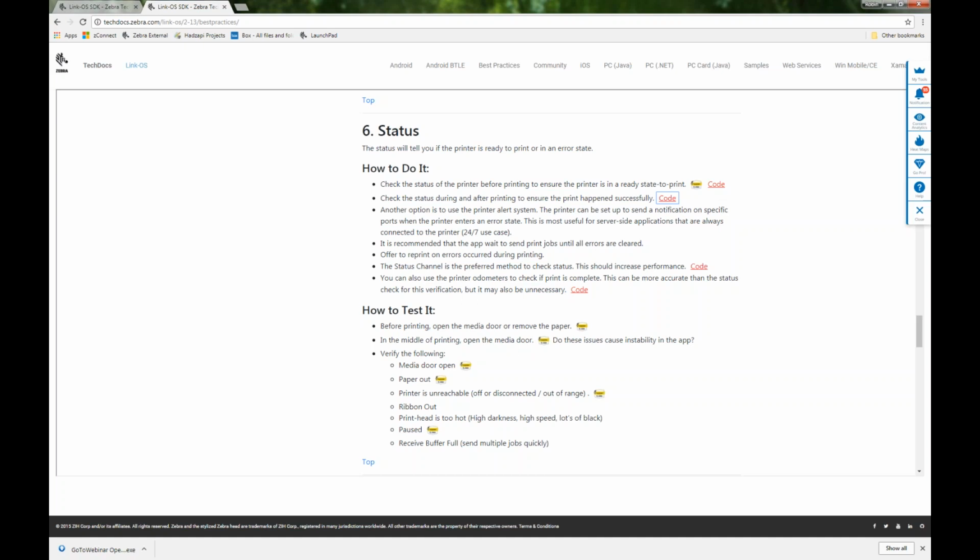There's a number of different reasons for that, but it's essentially on network, it's on a different port, and on Bluetooth, they set it up as a secondary channel so that you can get status either while printing or at different times depending on your situation. But it also speeds up the performance of actually doing that status check. So if you're finding status checking is a little on the slow side, you can use the status channel to do that a little bit quicker.